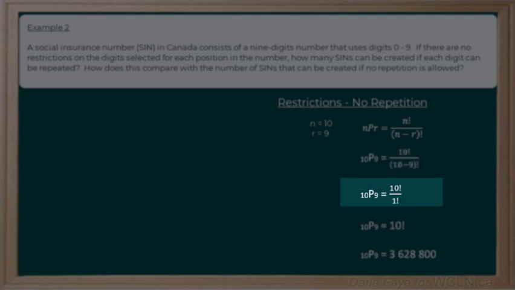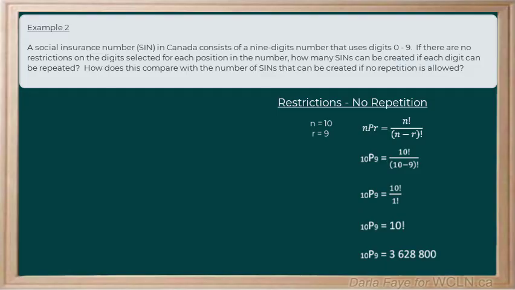Now, this leaves us with just ten factorial divided by one factorial, which is really easy peasy. That means we've just got ten factorial, and we can evaluate that. So, you can see we've got 3,628,800 possible SIN numbers if repetition is not allowed.